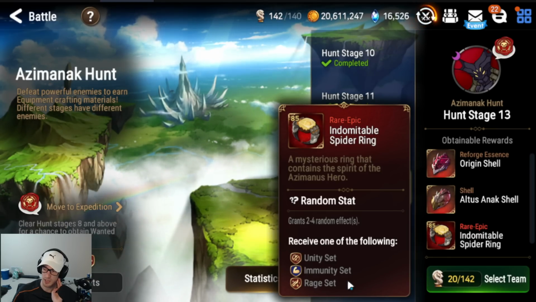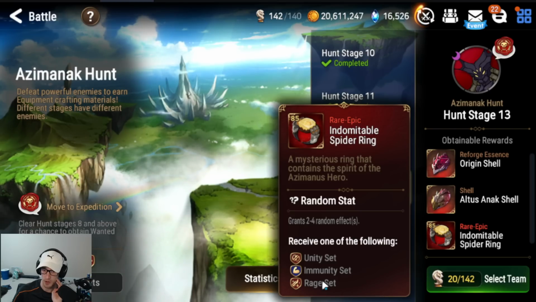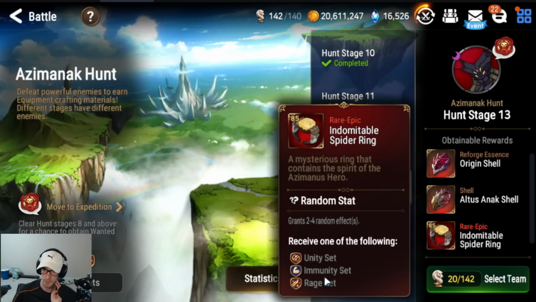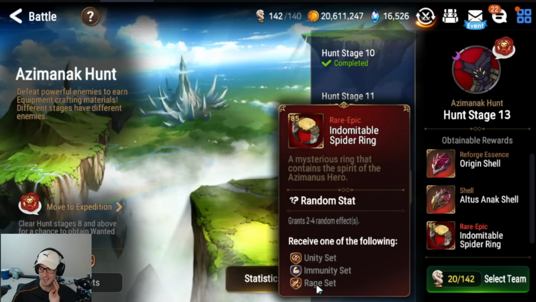One mistake a lot of people are going to make is seeing the Rage set. A lot of people are going to be talking about one-shotting hunts and everything. I would not personally farm this to try to get a one-shot team together very early. It's not really worth it. In terms of how much resources you have, if you're not going to be spending money on the game, having a rage set really doesn't benefit you at all.